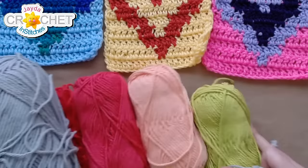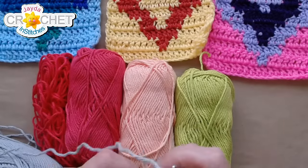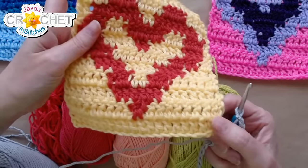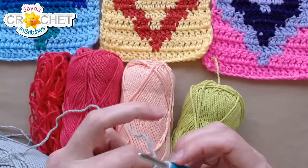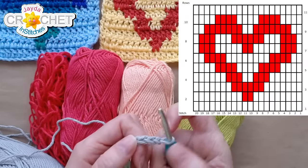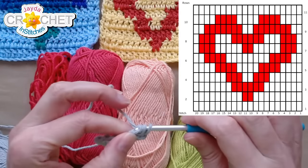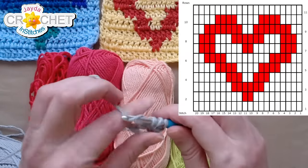While you guys are deciding on the heart color, if you are making one along with me, you take your A color, which is the background. In this case, it would be the yellow. I'm using silver. And you chain 21. You double crochet into the third chain from the hook. So you count back 1, 2, 3, find the third chain, double crochet into it. Double crochet into each chain all the way back. That will give you 20 double crochet stitches in total.